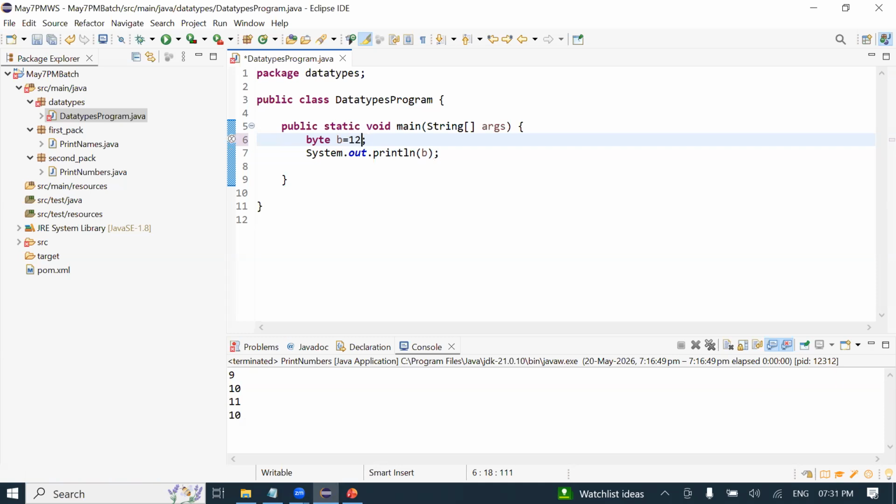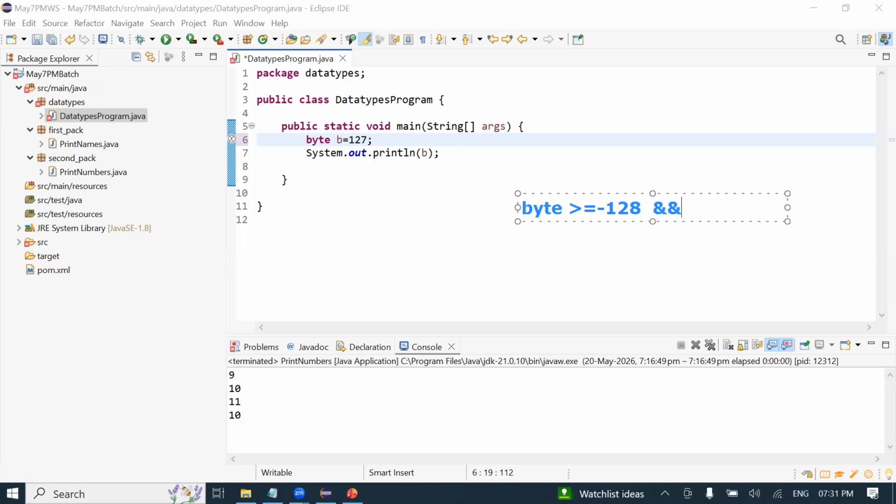Why do you need to test at the boundaries? Because when the developer is coding, suppose byte, whenever somebody is giving a value for byte, greater than or equal to minus 128 he will give.